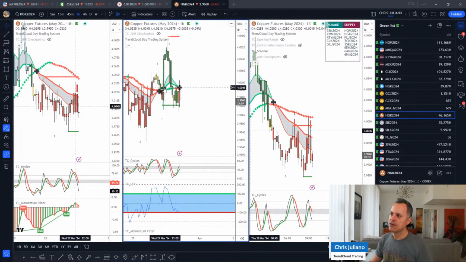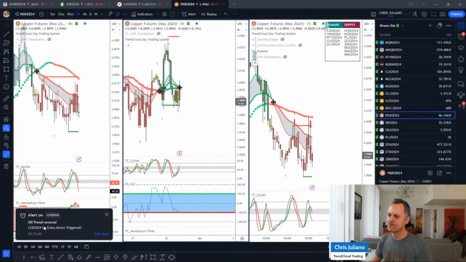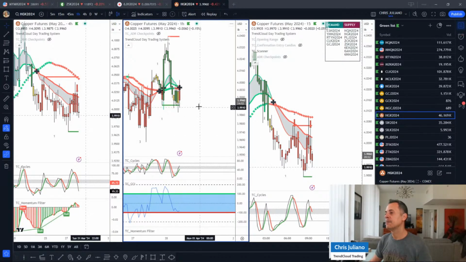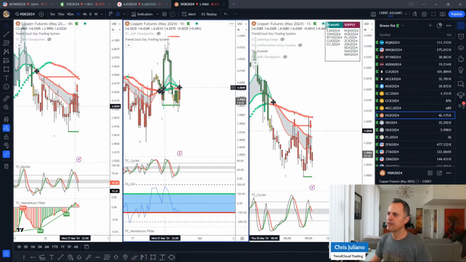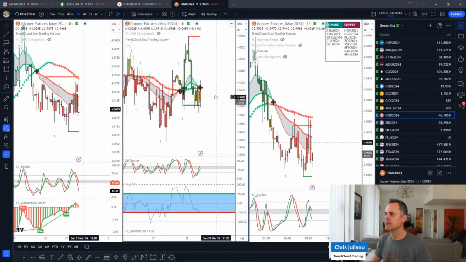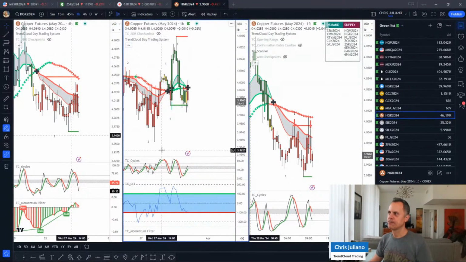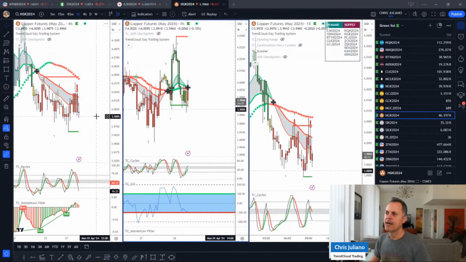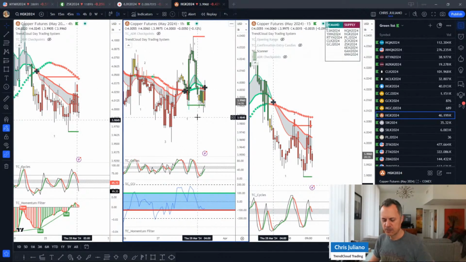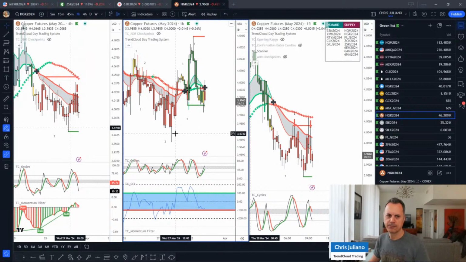And do you see how, look at oil, it keeps going up. Do you see how on your TrendCloud all the plus signs are kind of all in a row here? That is sideways action, and you just don't want to be a part of that. You'll get chopped up. That's what they call getting chopped up, and you will get chopped up.